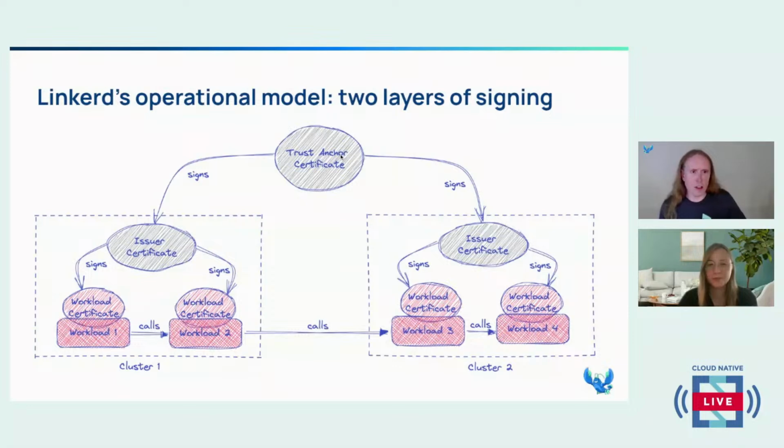Yeah, so the trust anchor certificate is the root of all trust for Linkerd. It signs the issuer certificates. The issuer certificates sign workload certificates. Workload certificates are attached to workloads to protect communications between them. The trust anchor, it doesn't really matter who signed the trust anchor, but it must be allowed to sign other certificates. And in fact, it must have a path length of at least one, because it needs to sign the issuer certificates, which sign the workload certificates. And in X509 speak, that's 0, 1, and then you get to a leaf. And hopefully that answers the question.